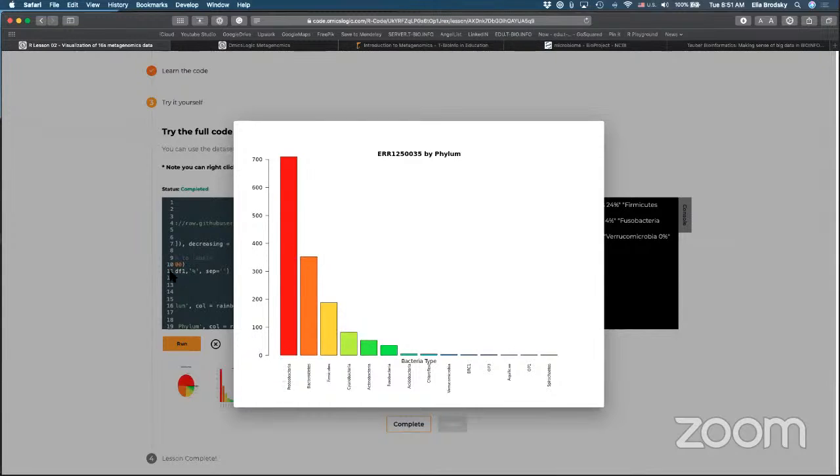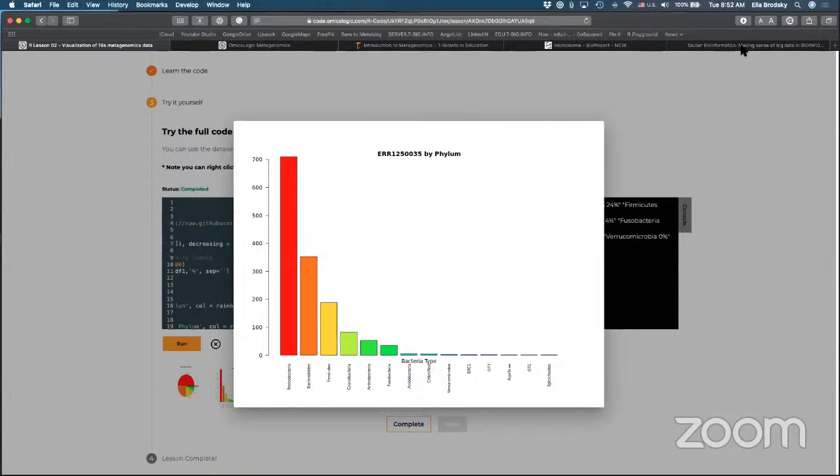So looking at this chart, what is the dominant taxonomy in this sample by phyla? So what is the dominant phylum in this sample? What can you say about this graphic? And what is that?